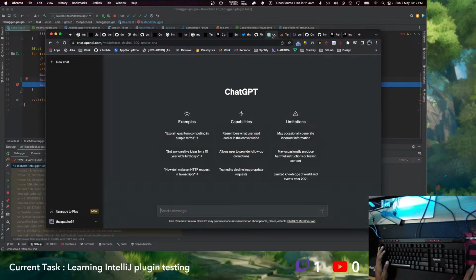Can ChatGPT help here? I need to change the indentation of the test file.